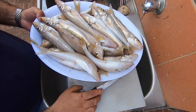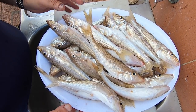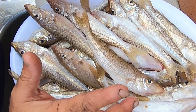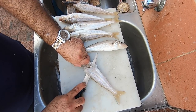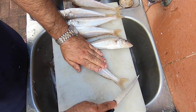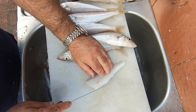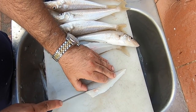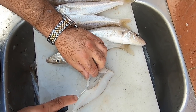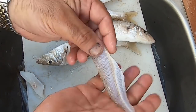Feast. Quick to clean them, we're going to scale them, they're still nice and fresh, nice and easy. And I'm going to bring them to my sister's house. We've got a party there and we're going to cook them up a very different way. Right, so for this recipe we need to fillet the whiting. Sharp knife all the way down the bone, that's it. Trim away the rib cage. This is where you waste a lot of the flesh, but when you've got children to get served up, you don't want them choking on any of the bones. That's a whiting fillet right here.